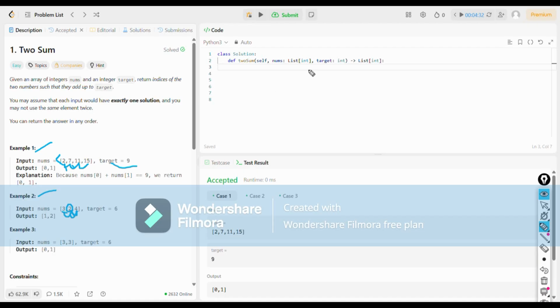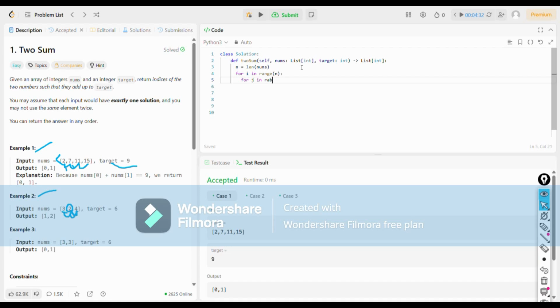Let's dive into the coding part. First I'm just calculating the length of the given array nums. The first for loop is to keep track of each and every element in the nums array, so for i in range n, and for j in range of i plus 1.